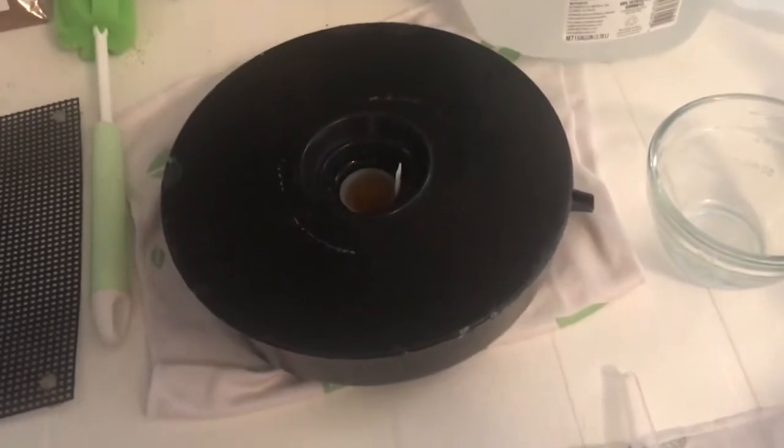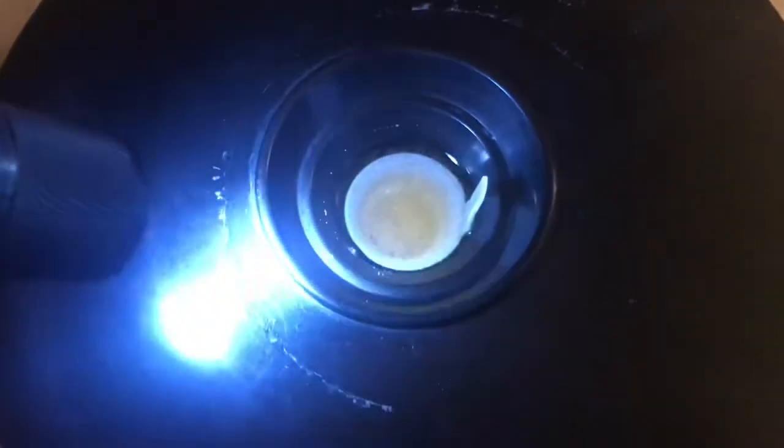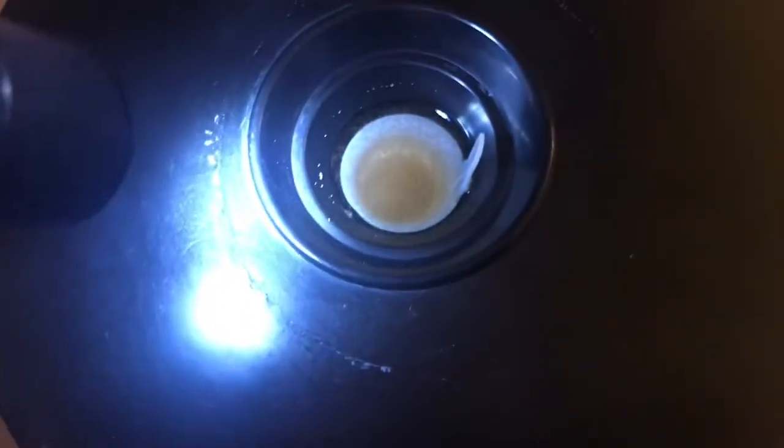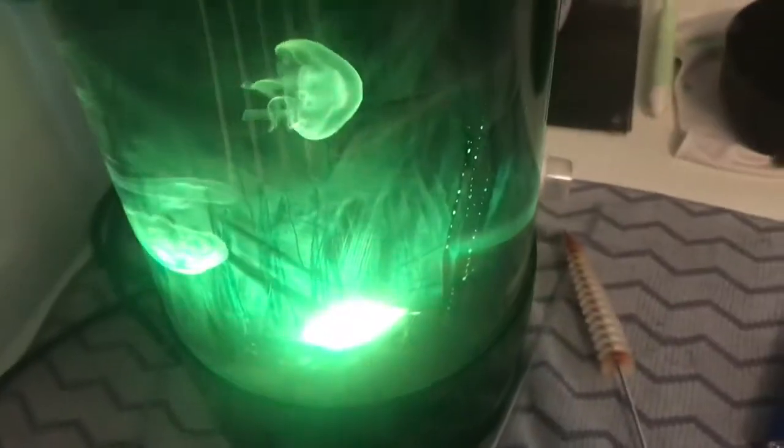So, here is the brine incubator. If you want to check for live baby brine shrimp in your incubator, use a flashlight and you can see them swimming around in the center. I have gobs of them today. You can see them all swimming around. They're an orange-pinkish color and they're super nutritious for your jellies.